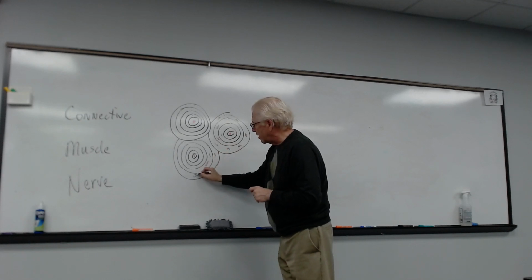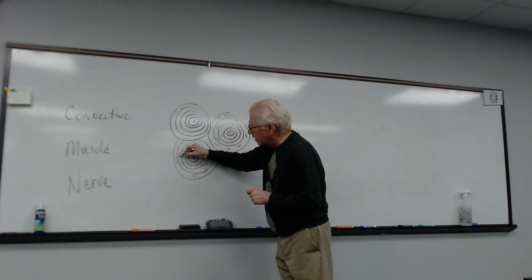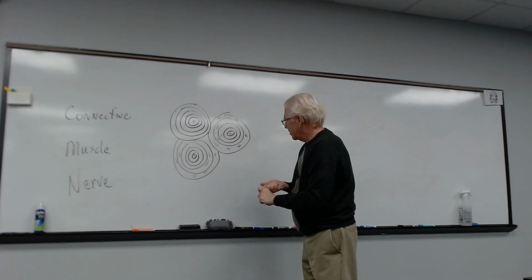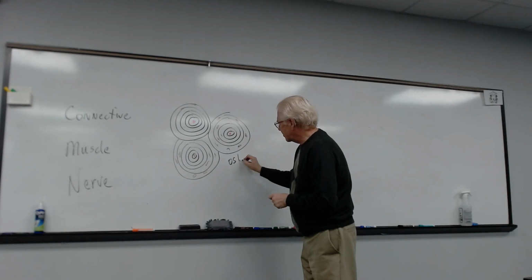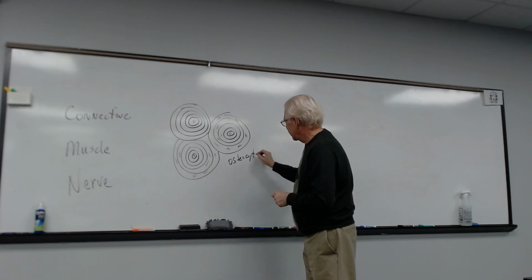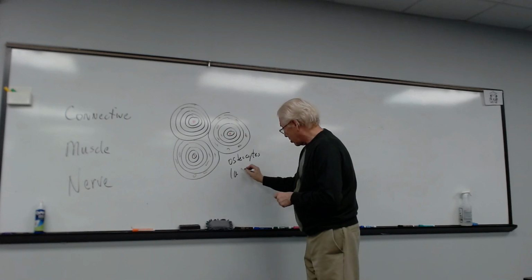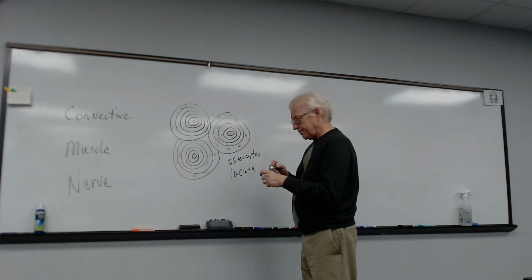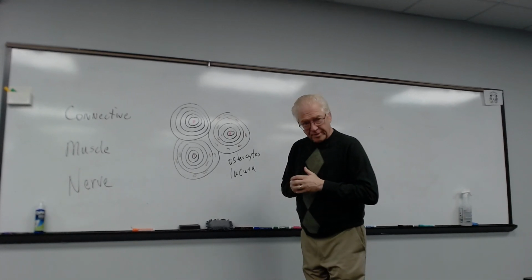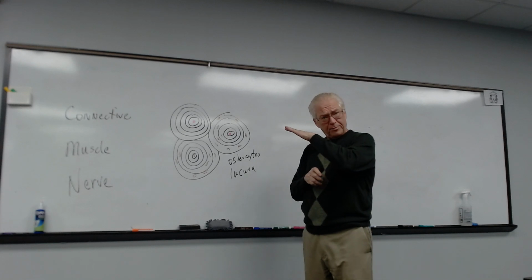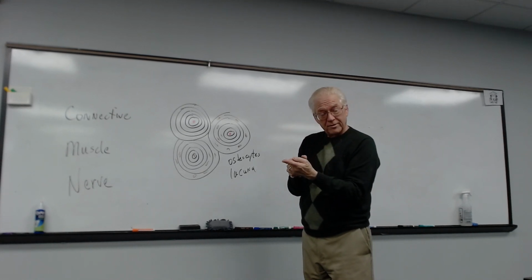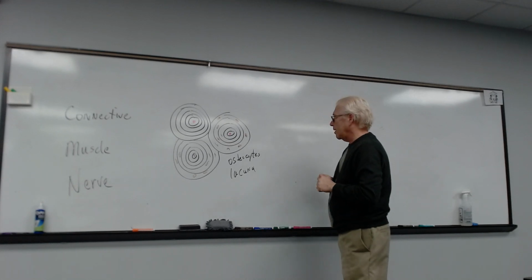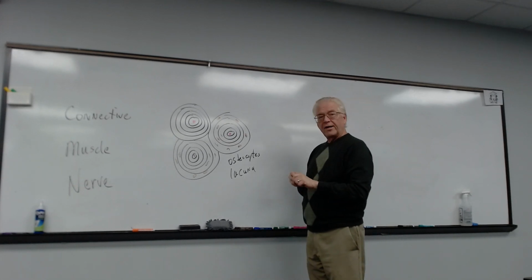Those are the little bone cells, and they look like they're living in a little circle too, because we call those osteocytes in a lacuna. They got a little lacuna too, okay? The lacuna is like a little dip that they live in. Actually, it looks like a dip when you cut it, but it's actually a circle. So it goes all the way around them, like a little cocoon that they sit in. But that's it. Osteocytes in a lacuna.